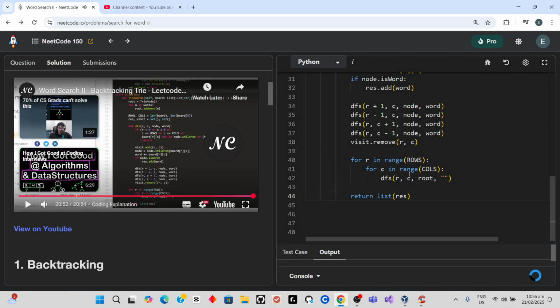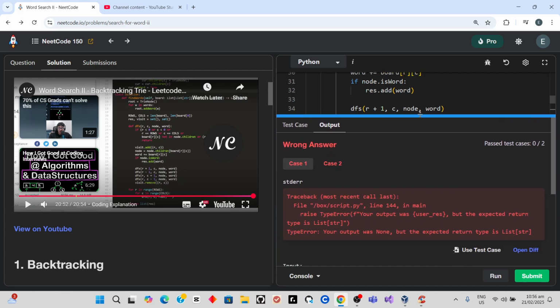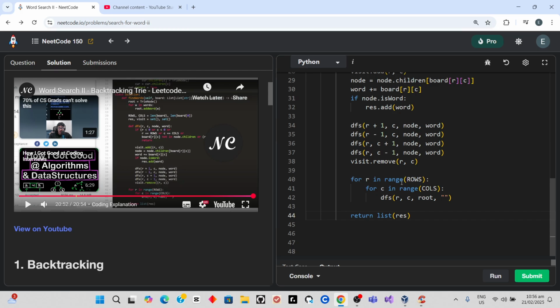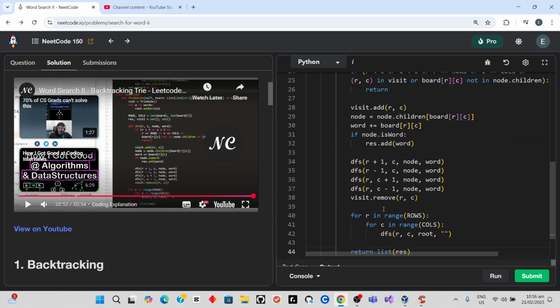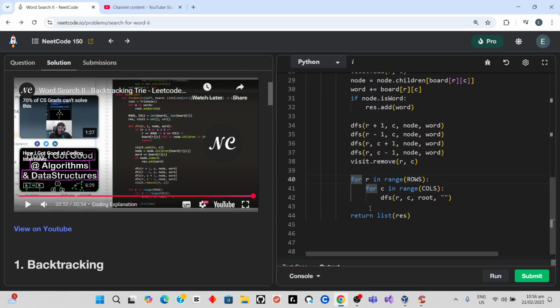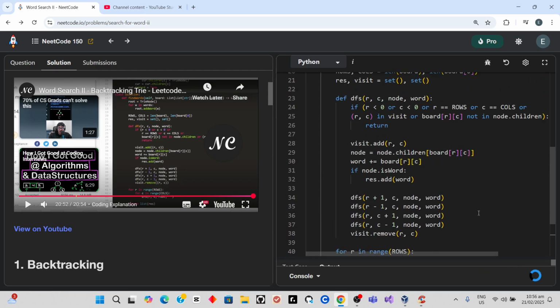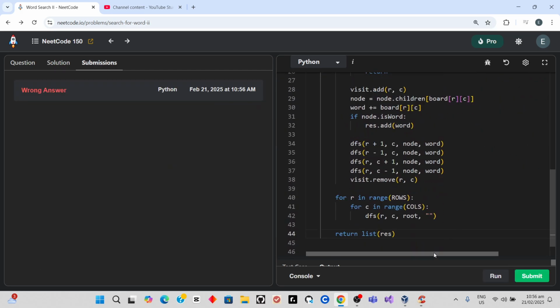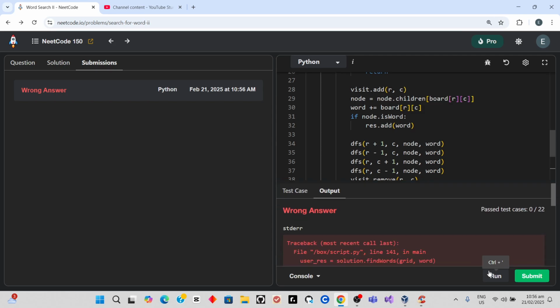Alright. And now why do we have a bug? Okay, it didn't return. It's because it's inside the DFS function. And there we go. Wait, right.